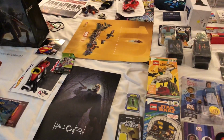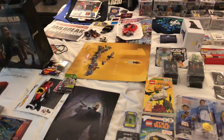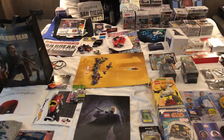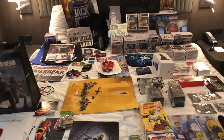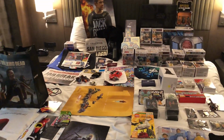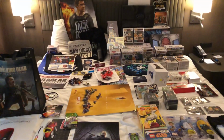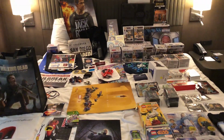This year there were a lot of pre-sale options from NECA, Mattel, Gentle Giant, and we participated in a couple of them. Mattel we jumped back into, so you don't see any of that pictured because it's going to be shipped to our house. Wanted that Action Comics Hot Wheels set, wanted the Aquaman, so did a couple of those things. And then with Gentle Giant, if you enter the Premier Guild, you have access to all of their exclusives online. They ship them to you. It's pretty fantastic. So something like that Boba Fett jumbo figure we have is just being shipped to us.